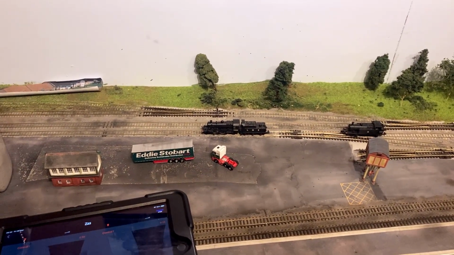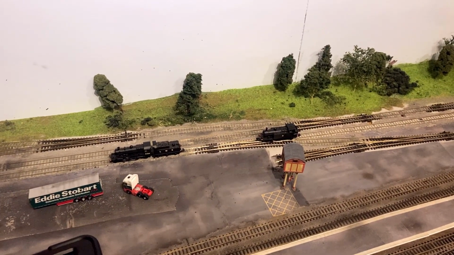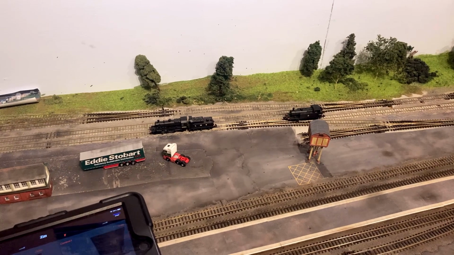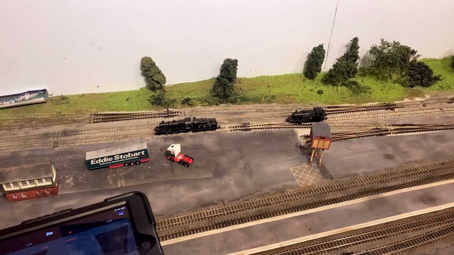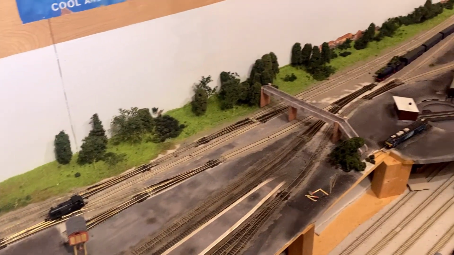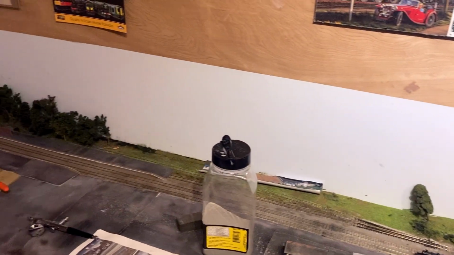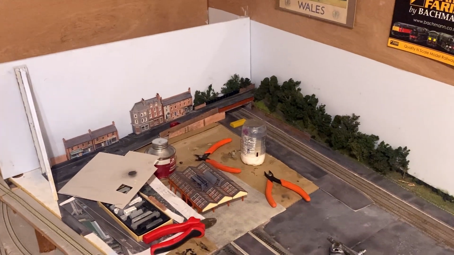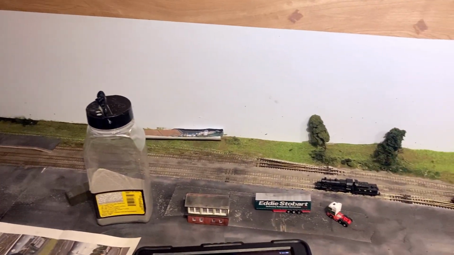And I have, based on this article that I found on Roco's website, I'll show you on the iPad in a second, but I've done speed step 10, 20, 40, 60 and 80, and I've done a much shorter run. So it's just from that yellow marker there down to here where the other yellow marker is behind the goods shed. So that means I don't have to stand here for 7 or 8 minutes waiting for the locos to come around.